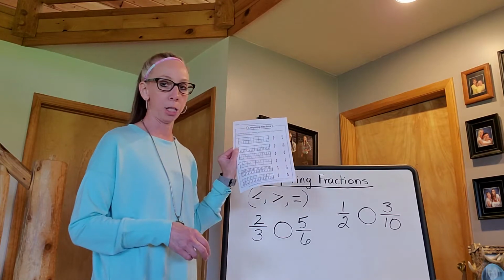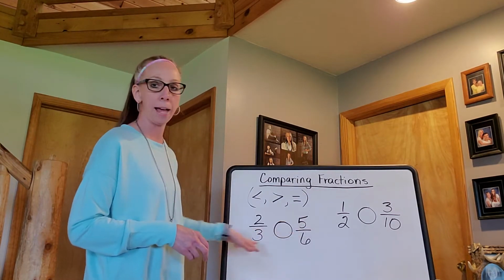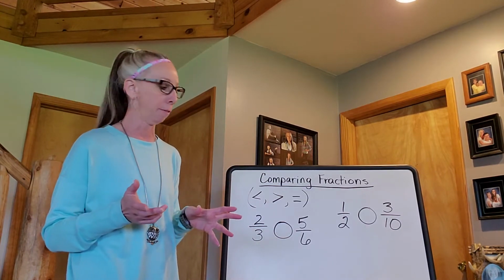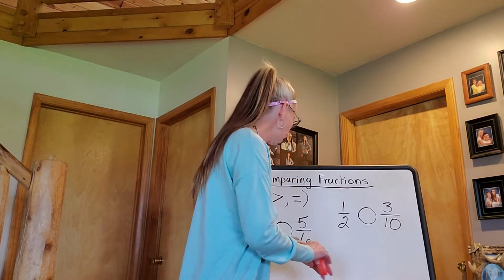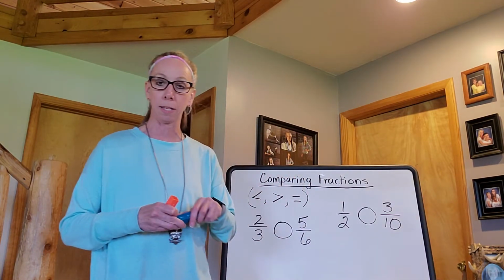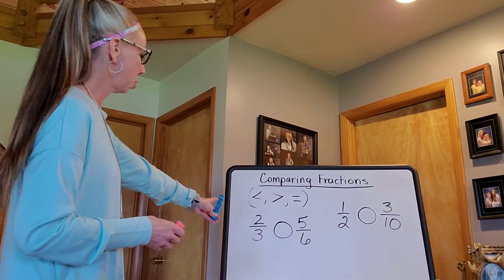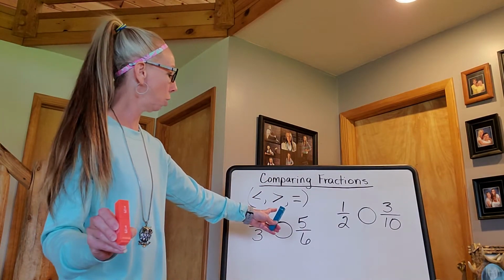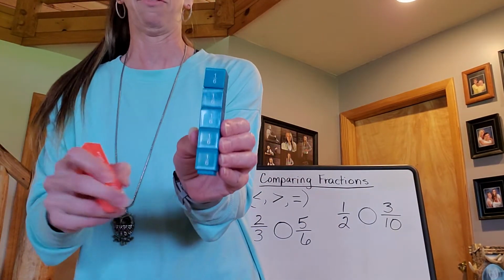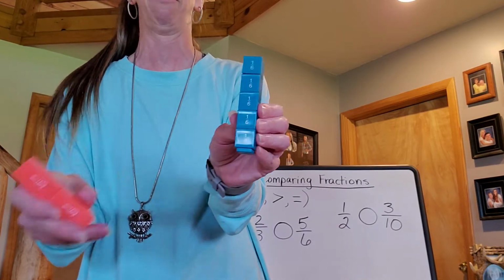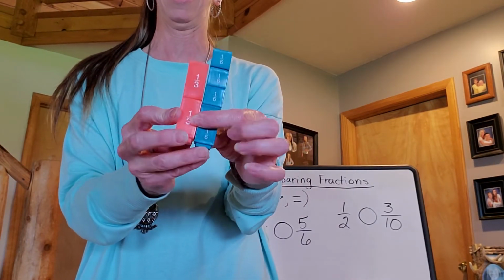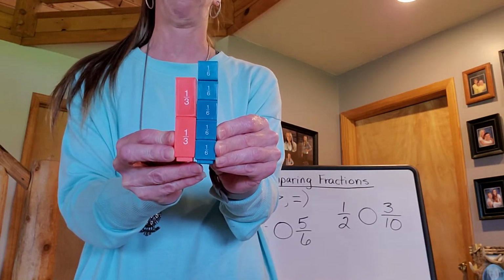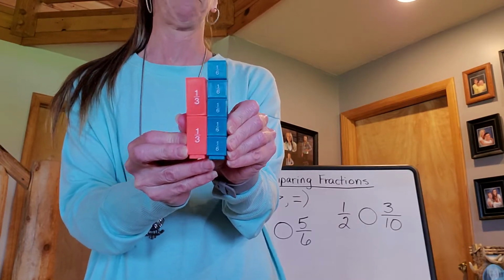So because you can color on your worksheet, I did not put the fraction strips on this big board. I just put the two fractions. So I'm going to show you a couple other ways you can solve the problem. Remember those fraction blocks that I had last week? I could use those. So if you had something like that, you could use those. So it says 2/3. So I have 2/3 compared to 5/6. I have 5/6. 1, 2, 3, 4, 5. So we could put them side by side to see which one is taller, because whichever one is taller would be the greater fraction. So we could look at them that way. That's one way to prove.